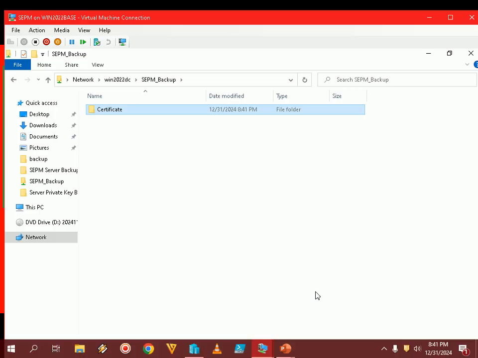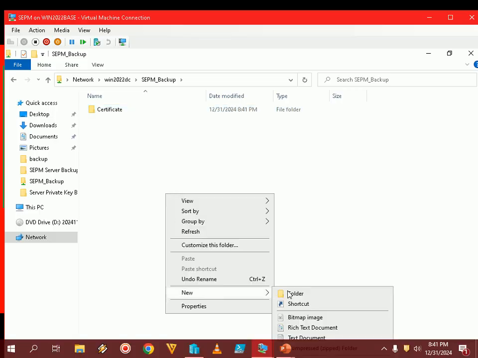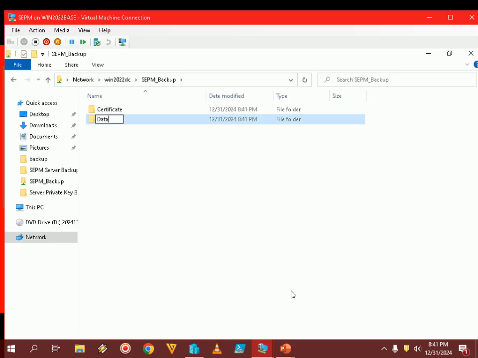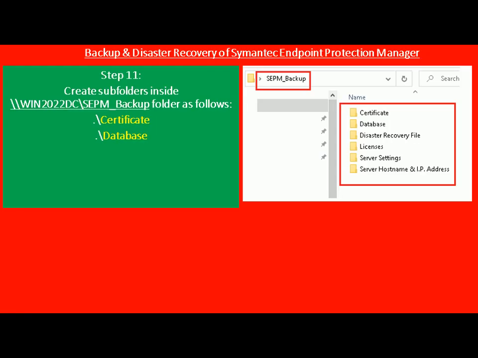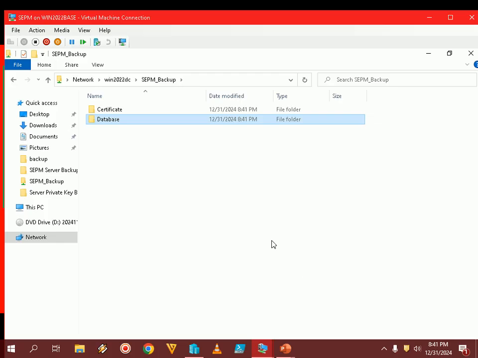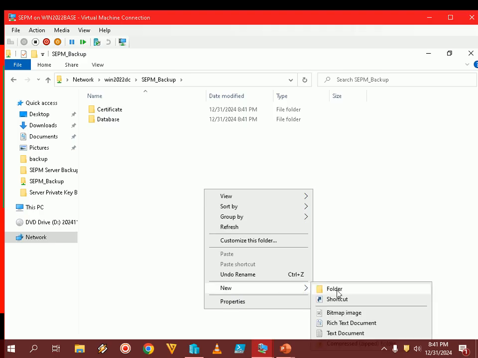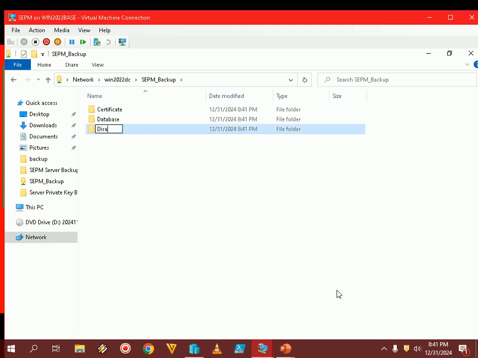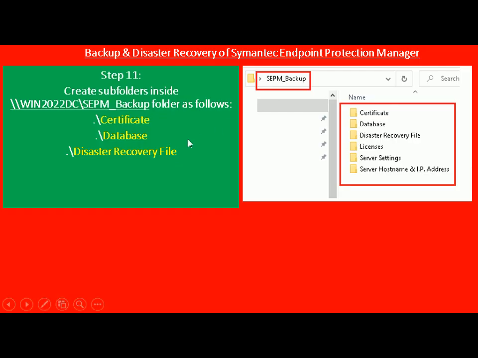Next is database. Next folder is disaster recovery file. Next is your licenses.